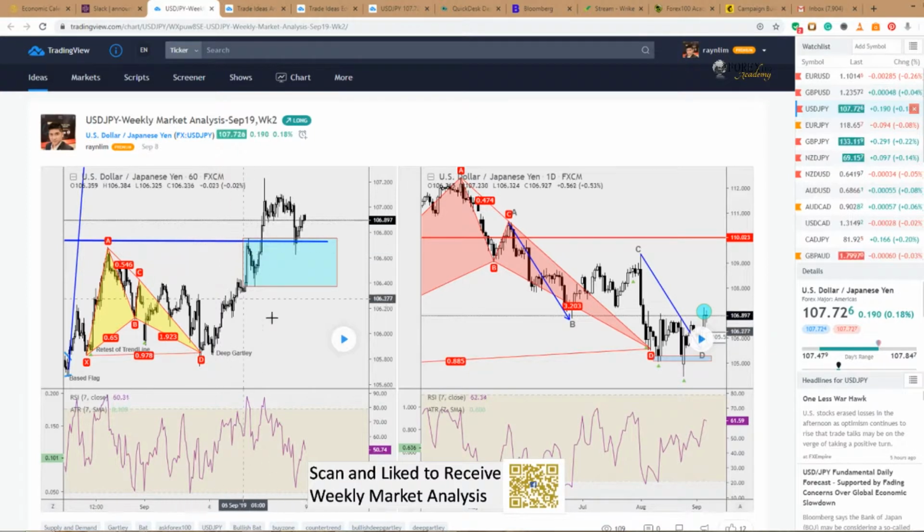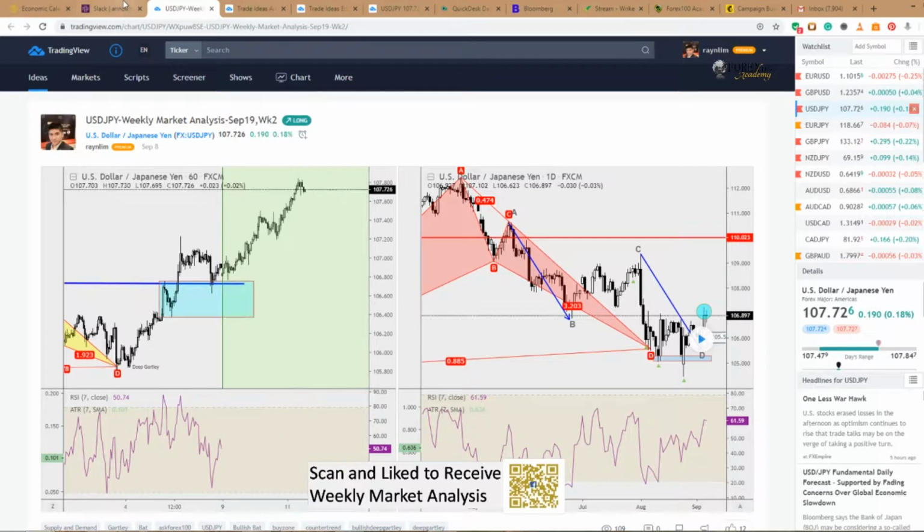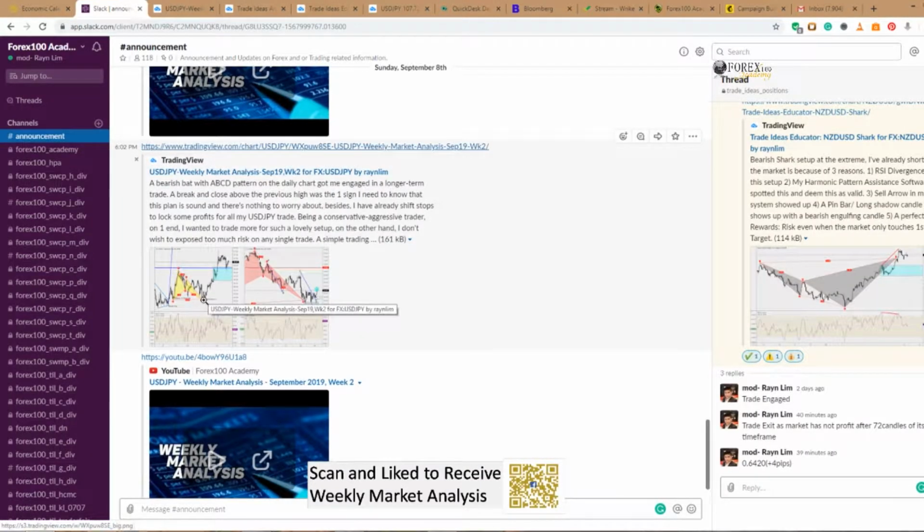Can you see how amazing this trade is? So there are second entry opportunity, third entry opportunity, fourth entry opportunity. And when the market does this retracement, it does give another opportunity for those who are very sharp with the market. Alright, so guess what happened? Market went all the way up. I took my profit.